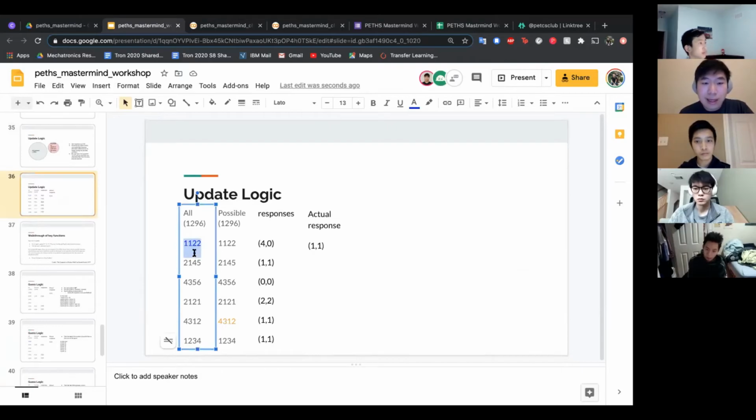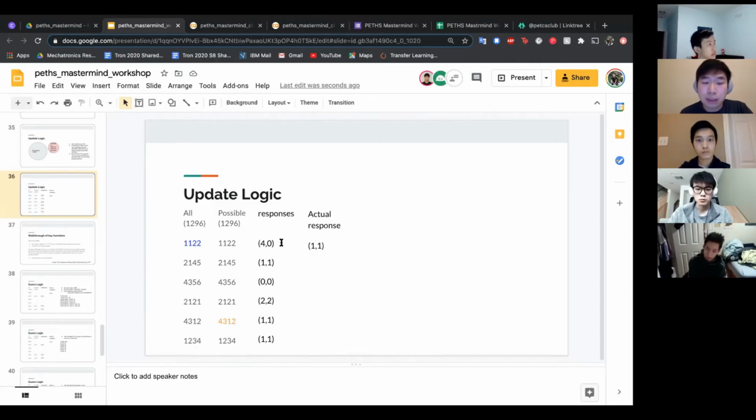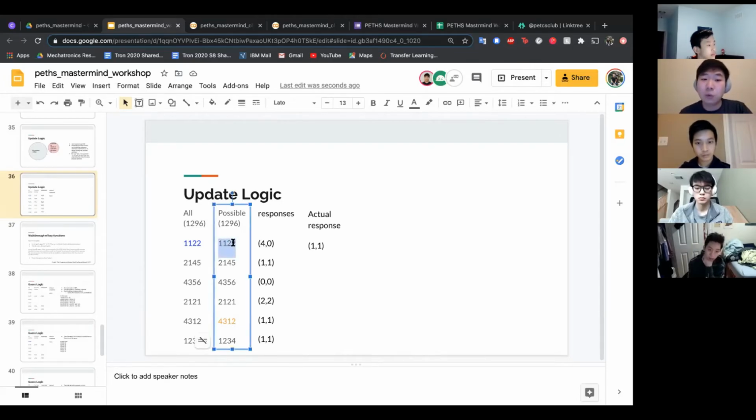So say you guess 1122, but the actual secret code is 4312. What you would do is you would go through all of these possibilities and calculate the response that you would have gotten if this were the secret code.